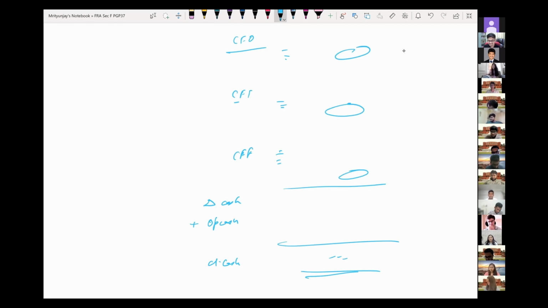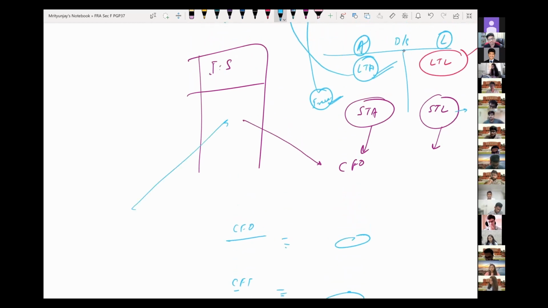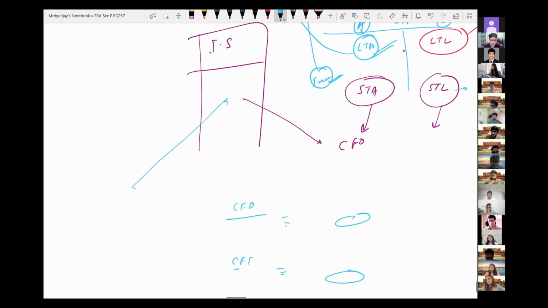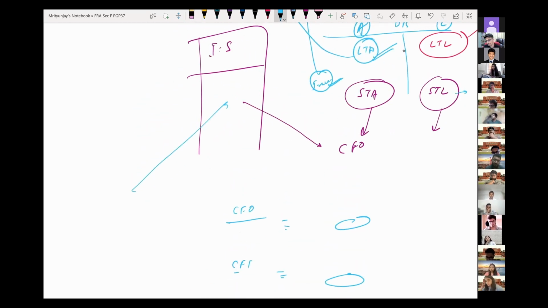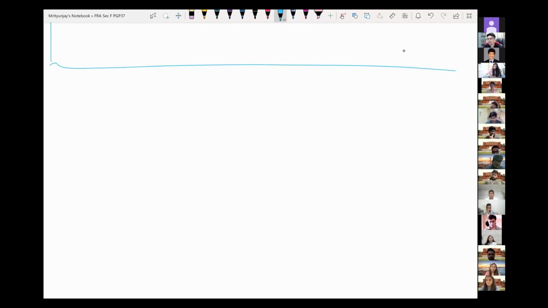Let's get started with some of the exceptions which are there in income statement and why do we need to talk about it. Right now I'm not straight away going to the exceptions in the income statement, but rather I'm going to tell you something else. Let us say I tell you to prepare a cash flow statement. I have told you the concept and I have told you to prepare a cash flow statement. How would you have gone about doing it?